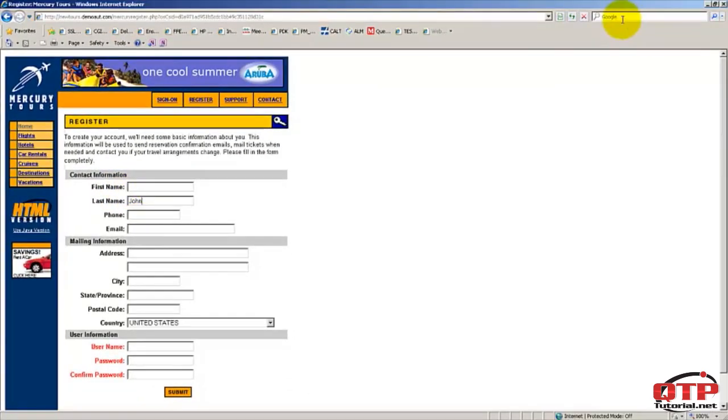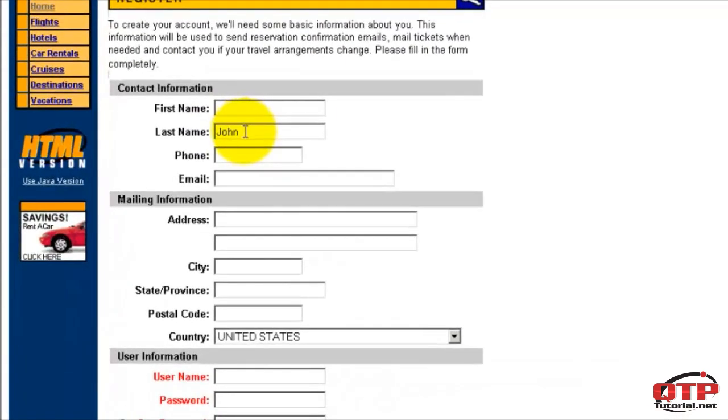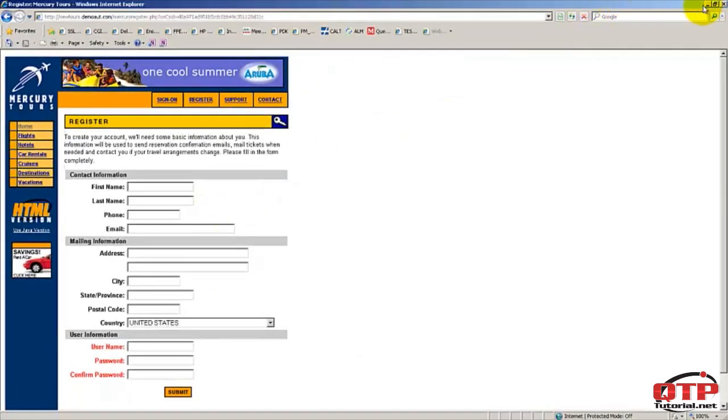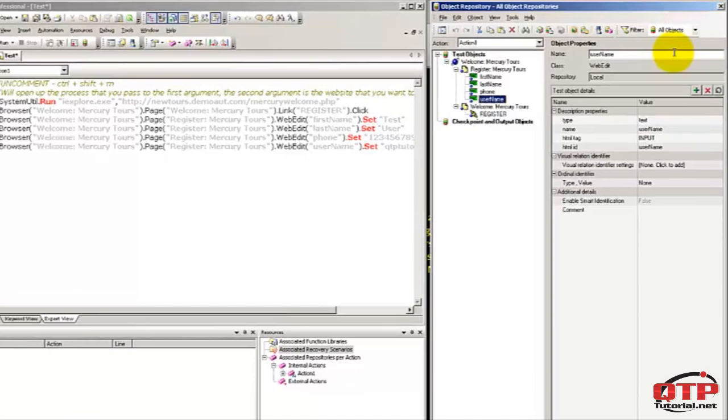And so this is how QTP identifies web edits, based on the unique properties that these objects have. You don't really have to worry about where they come from, but it's usually the developers that give them some kind of a unique property to identify the certain object. And almost every object should have some unique properties. Sometimes they don't, and we'll get into those issues with ordinal identifiers and so on, but in this case, they probably will.